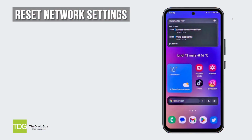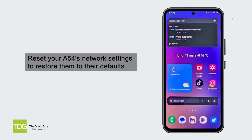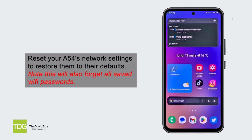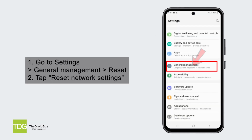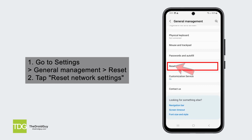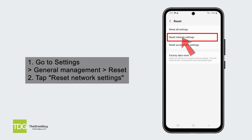Reset network settings. If you're still having trouble, reset your A54's network settings to restore them to their defaults. Note this will also forget all saved Wi-Fi passwords. 1. Go to Settings, General Management, Reset. 2. Tap Reset Network Settings.